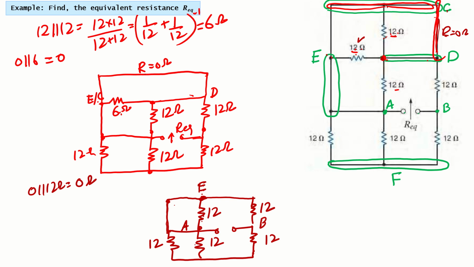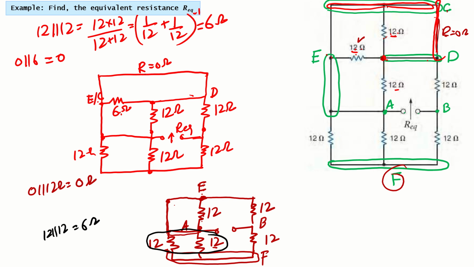Okay, and you can also see that on the bottom side we have this 12 ohm and this 12 ohm. So this is sharing node A, and what is this second node? F. So it means they are in parallel, right? So the combination of this 12 and 12, that will give me 6 ohm, right? That will give me 6 ohm here.